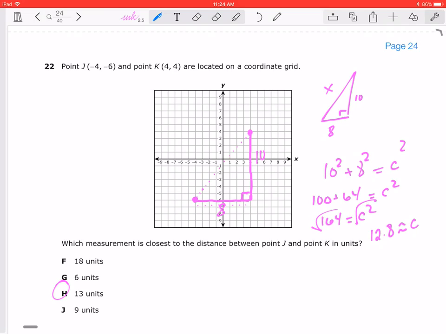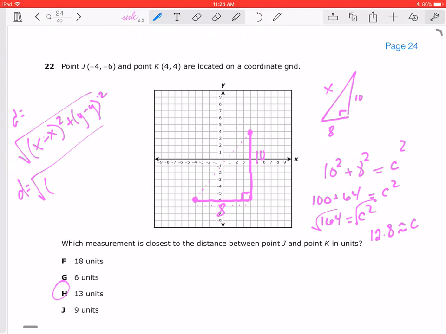Now, those of you, let me do a quick comment. Our formula for distance is equal to the square root of x minus x squared plus y minus y squared. Okay, in reality, what we did here, when we did this section, we proved how the distance formula works. So now I can solve this.